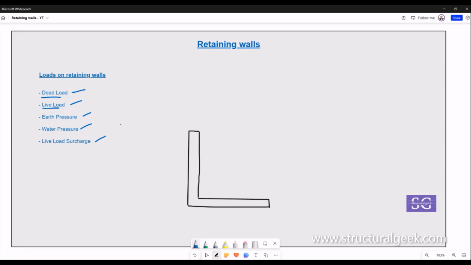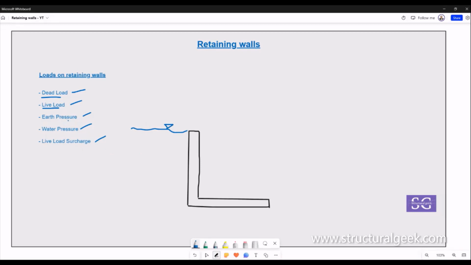Then you have earth pressure. Earth pressure is the most common and most critical thing that earth retaining walls are used to sustain. And also, if the water level of the retaining wall is above the level of the foundation of the retaining wall, then you need to consider the water pressure as well. And also, let's say this side of the retaining wall has the soil and there is a possibility of movement on this side, let's say some vehicular movement or even any occupancy movement that can occur where we have the soil, then the retaining wall needs to be checked for that additional live load surcharge as well.